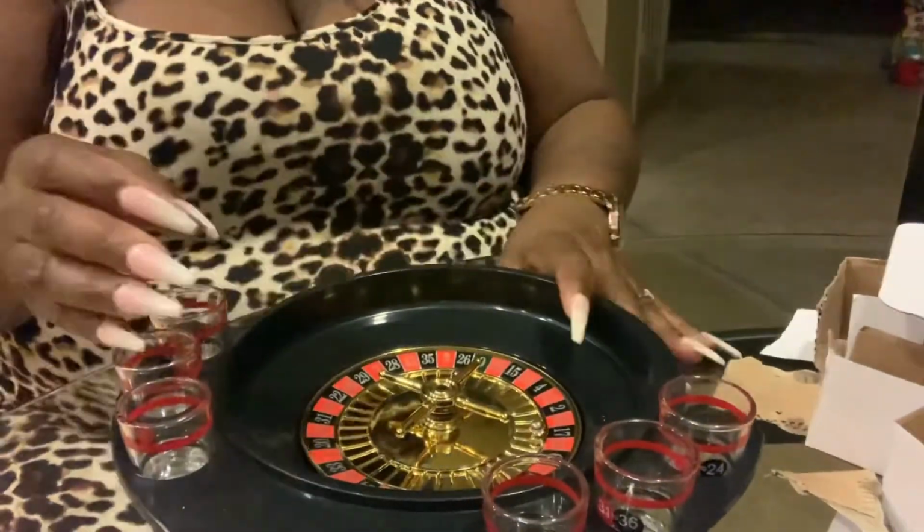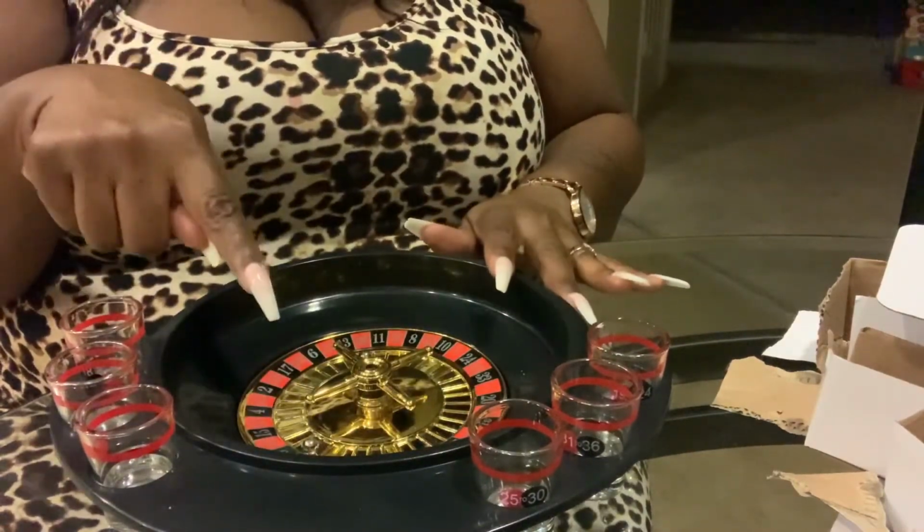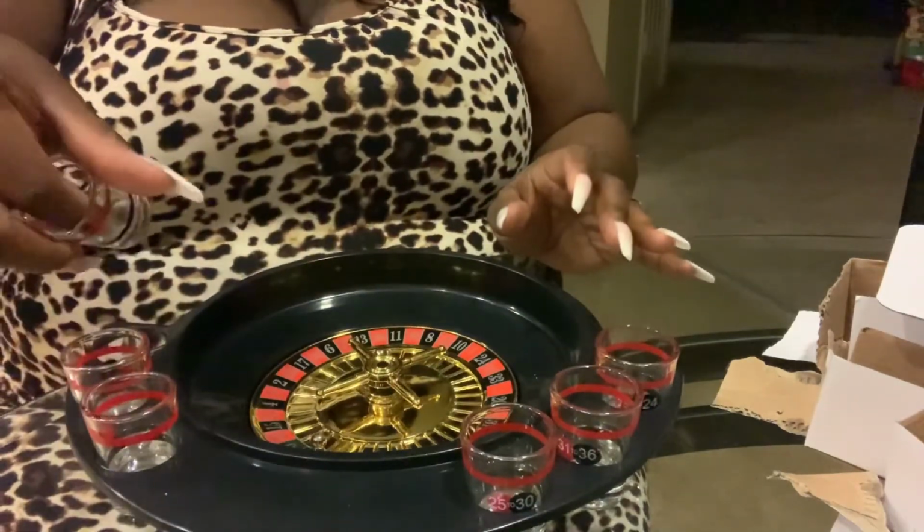So I guess whatever shot, whatever liquor you decide to put in here, then you take a shot. So the ball landed on a 1 and 6. So this is the shot glass for 1 and 6. And then you take that shot. And then you spin. Let me let it down. Okay. Sorry. So then I guess you spin like that. That landed on 26 and 36. So, birthday to me. So, I'm gonna get started playing this game.